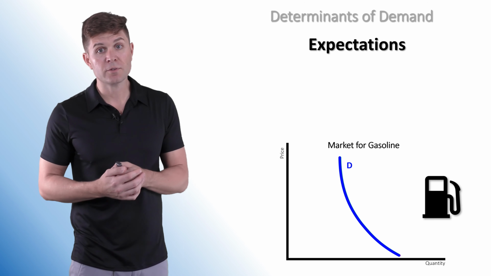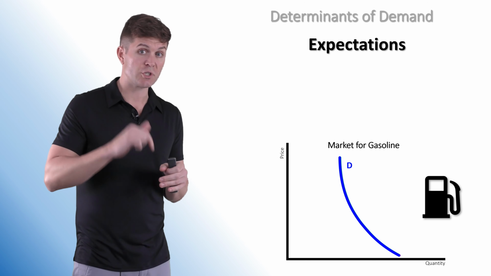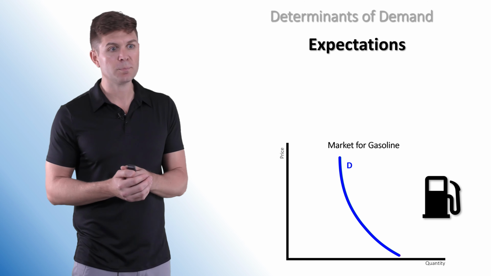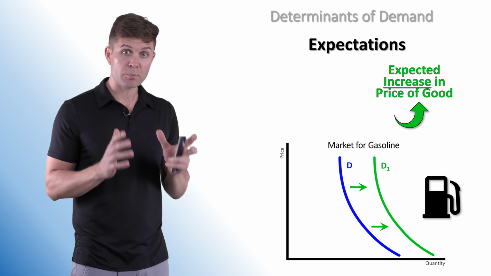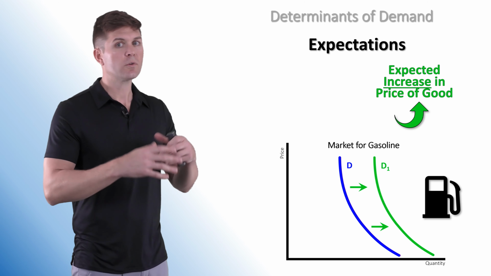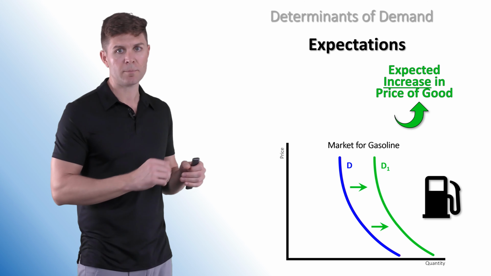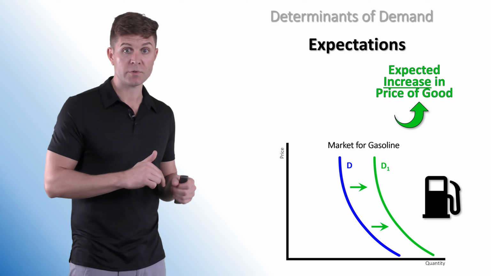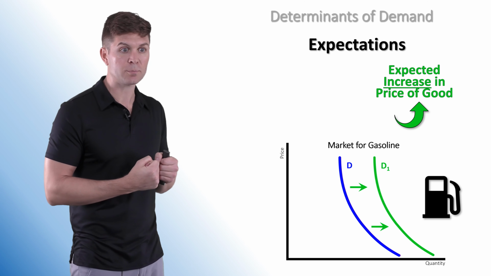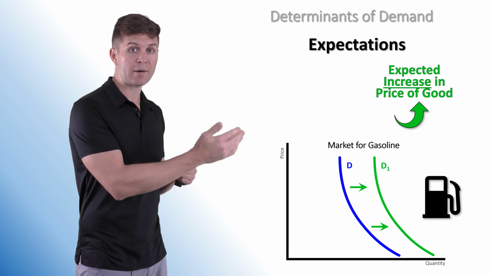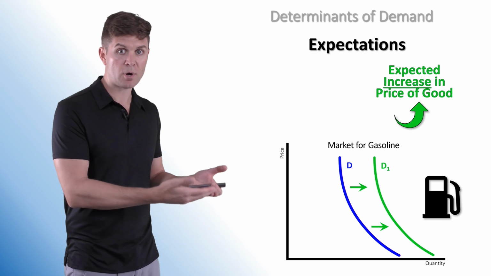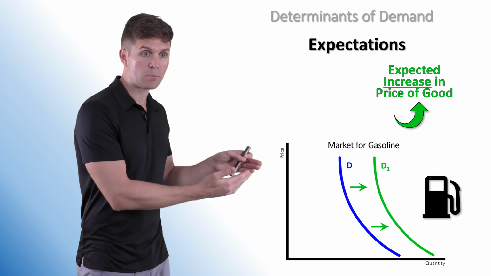Now, expectations about the future can also cause the demand curve to shift currently. So in the market for gasoline, this is an example a lot of us have experienced. If we expect the price of gasoline to go up tomorrow, if there's a news report that there's an oil shortage and gas is going to go up 10% tomorrow, we buy more today. We fill up our tank, we top it off. We make sure that we have as much gas as possible. So we're going to be buying more at every price in the market. Even though the price hasn't changed yet, we're anticipating tomorrow's price raise and we are buying more now.